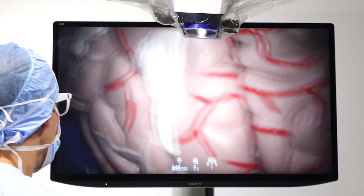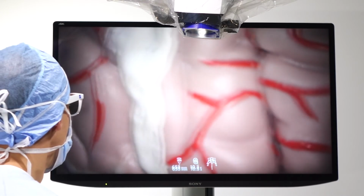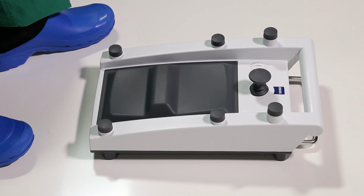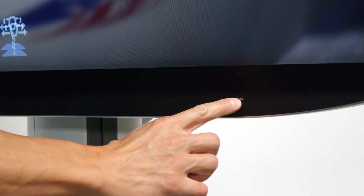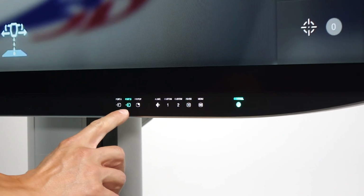You can also use the foot control panel to focus the live image or to increase the magnification. ZEISS KINEVO is configured on the top right button on the foot control panel and supports you to look around corners. Set up the monitor for DVI input on port B, duplicating the view from ZEISS KINEVO 900.